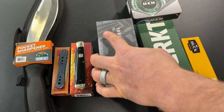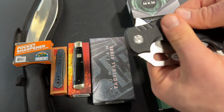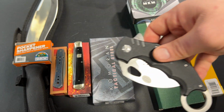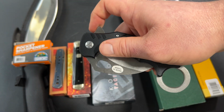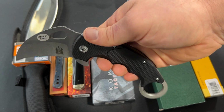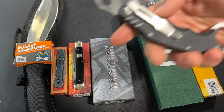Well, I guess this is all the $25 box, right? Yes, exactly. So it's a flipper. Whoa. Karambit. What is that thing? It's got a big old Made in China sticker right on the blade. Flips well. Is it an assist? I don't know.